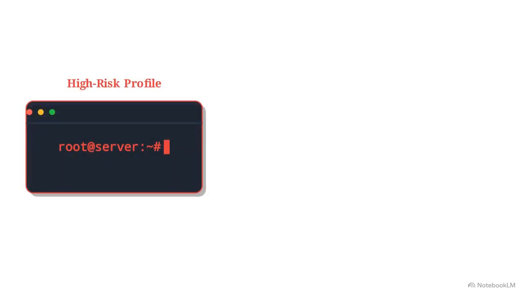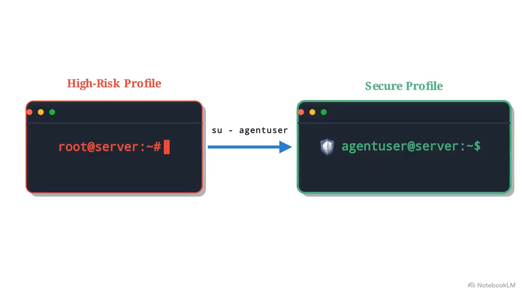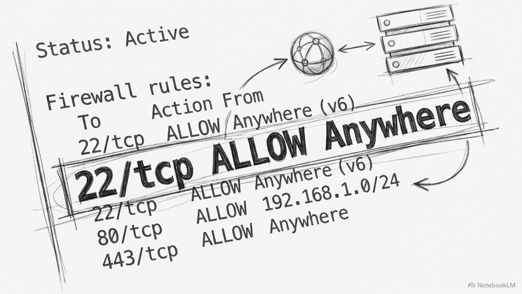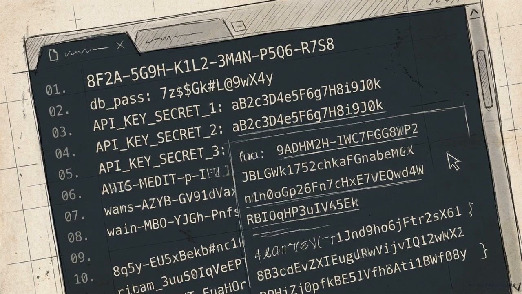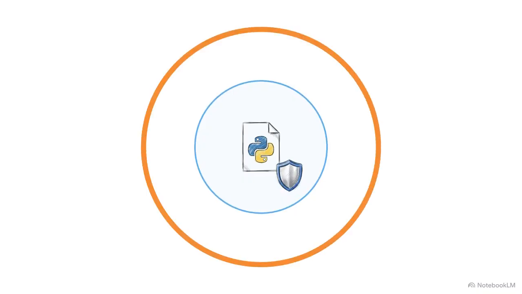Once it is active, safely transition away from the root account by switching over to your newly created secure user profile. Let's verify our work. Check the firewall status and confirm that port 22 is open and actively listening for connections. AI agents frequently handle sensitive API keys and database credentials. Operating an internet-facing automation from a restricted user account behind a strict firewall is the mandatory foundational layer for any production environment.